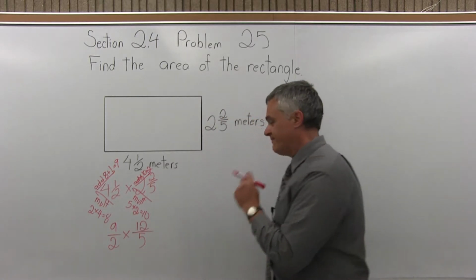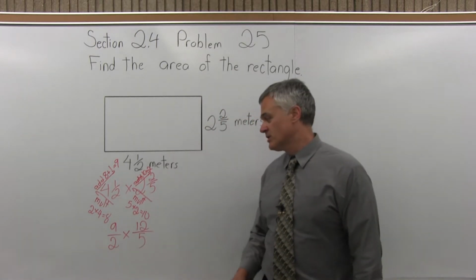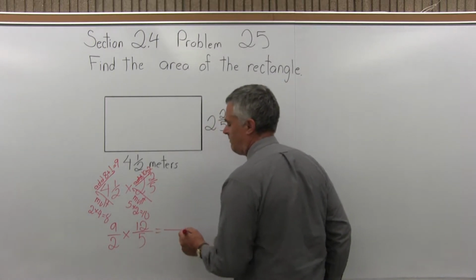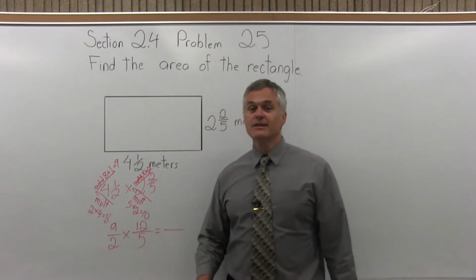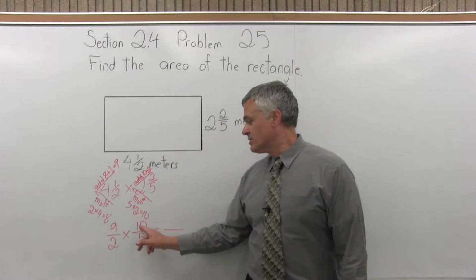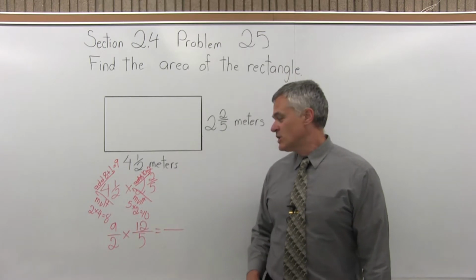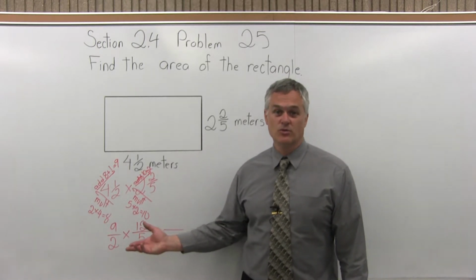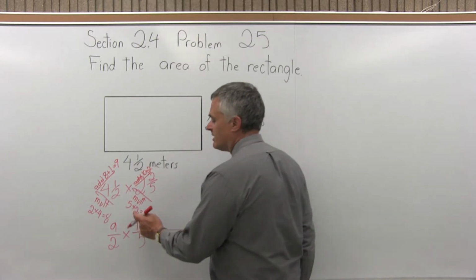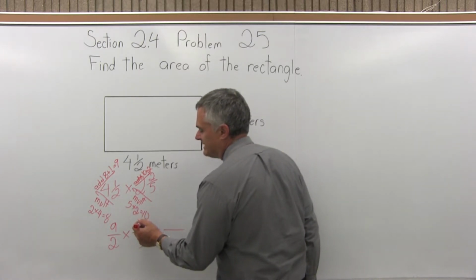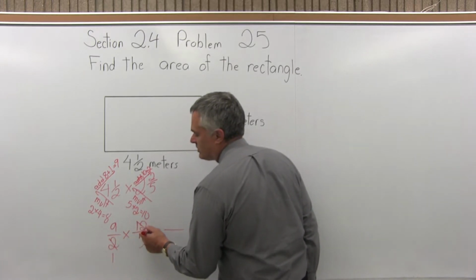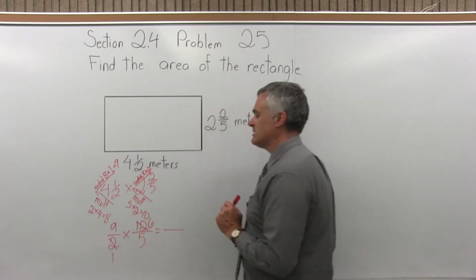Now, these are the numbers that I will multiply. So you multiply top times top, 9 times 12, bottom times bottom, 2 times 5. Now, in this case, I notice that I can pre-reduce a little bit. The 9 and the 5 won't reduce, but the 2 and the 12 do. So you will get the same answer if you multiply first, then reduce, or reduce first, then multiply. I find that if I can make the numbers that I have to multiply a little smaller, it's easier. So I will say that 2 goes into 2 once, 2 goes into 12 6 times.